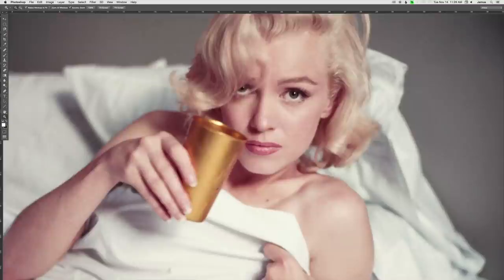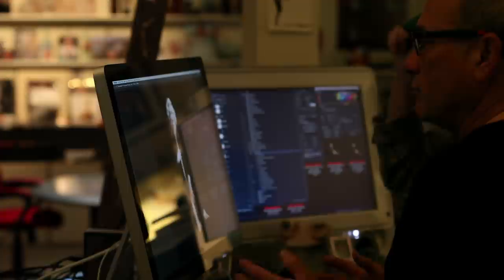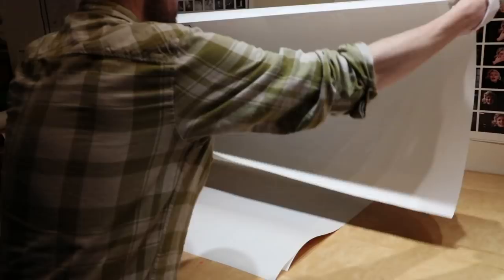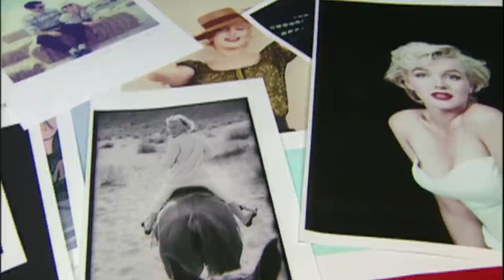Once I have the mask, it allows me to pick which color adjustment layer tools I'm going to use. Most of the time it will be a choice between hue and saturation, curves, and selective color. Sometimes there will be two to three adjustment layers with one mask, other times as many as six. It's the face and the hair where getting the colors right requires more control with the masks. We'll probably pull seven proofs to get a feeling of how it's printing and how it looks on screen, and I need to see the prints big to really see the edges of the masks, how they blend, and if there's a mistake that needs to be fixed.